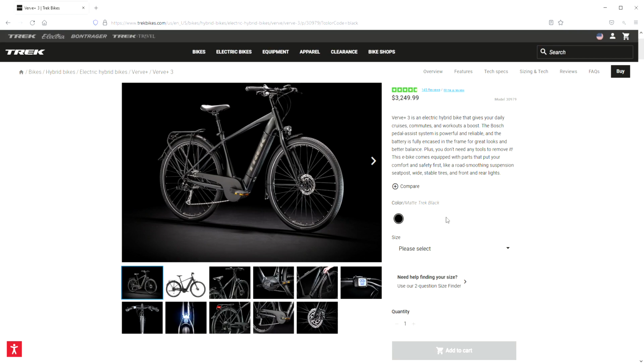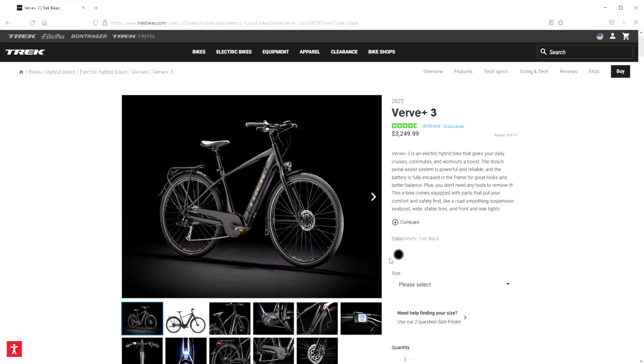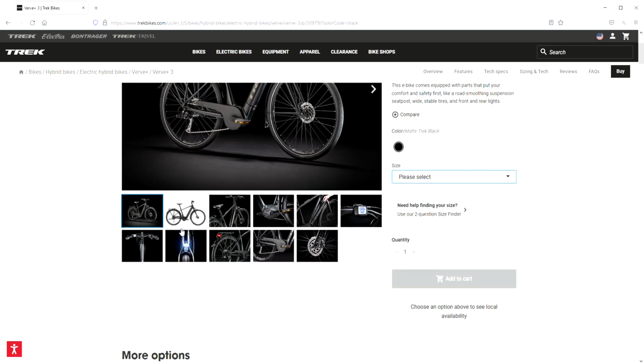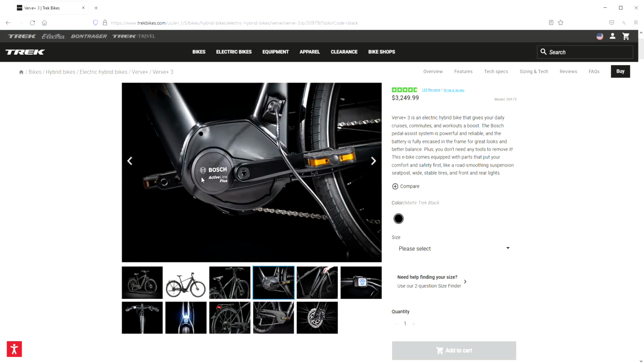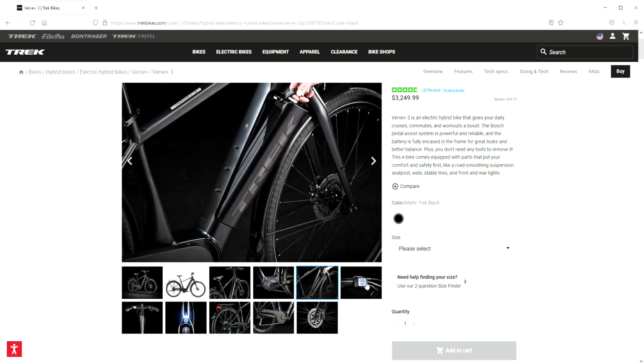This bike is only available in the matte Trek Black. Sizing is the same as the Verve Plus 2, and you get a medium, large, and extra large. Some pictures here. This is a different Bosch motor. This is the Active Line Plus, and we'll go through the spec change as we go down.